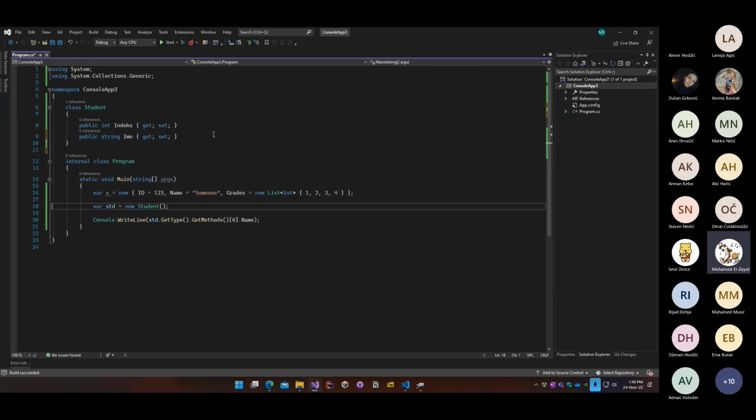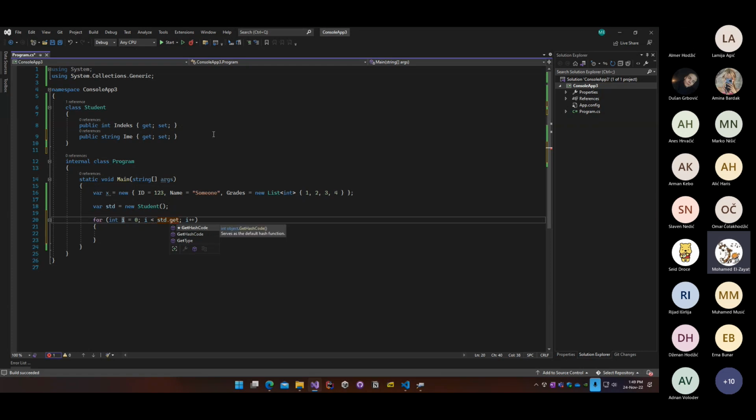And the fun part is you could actually query the whole object. You can say for loop, std.GetType().GetMethods().Length.